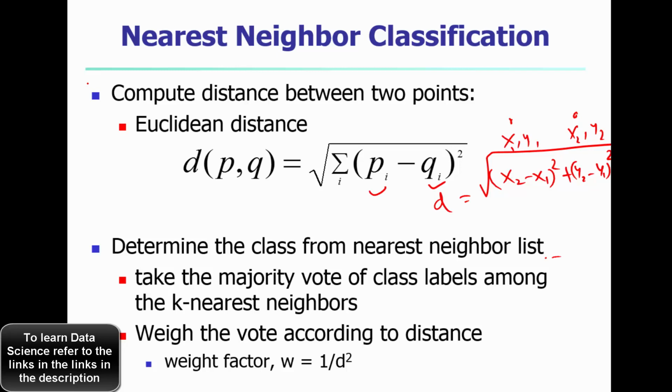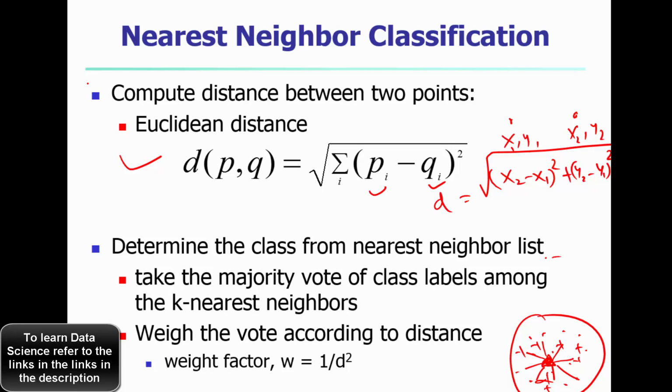Okay, and once you have the distance of each point, so let's say this is your training data, and we have, let's say, circles and then pluses. Now we have a new point. We do not know what this point is, whether it's a circle or a plus. So we calculate the distance from each point just to know which is the nearest one, and then we take the majority count and find out whether it's a circle or a plus. So first is finding the distance, and how do you find it? Using the Euclidean distance formula.